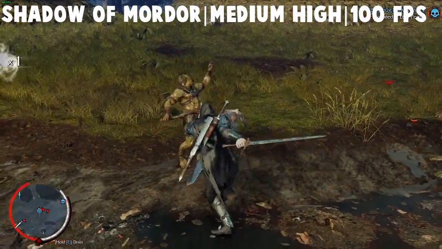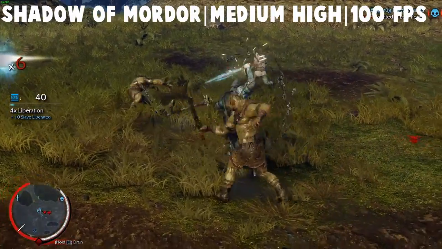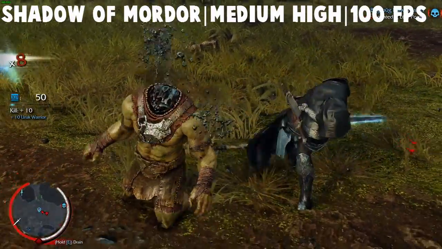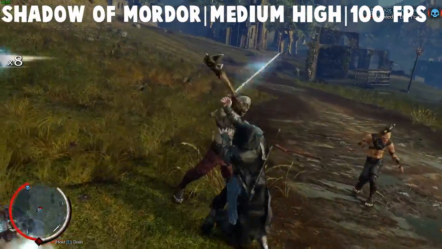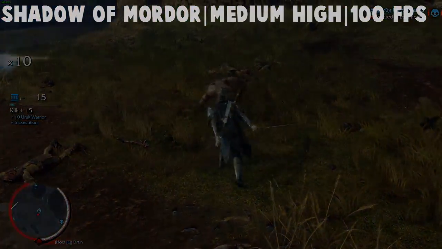The one problem with this game, however, is that it is locked to 100 FPS, so even if I turn the settings down to lowest, I could never get 144 FPS on this game. But 100 FPS on medium to high settings is very impressive for the GTX 970, and is a great testament to this game and its developers.